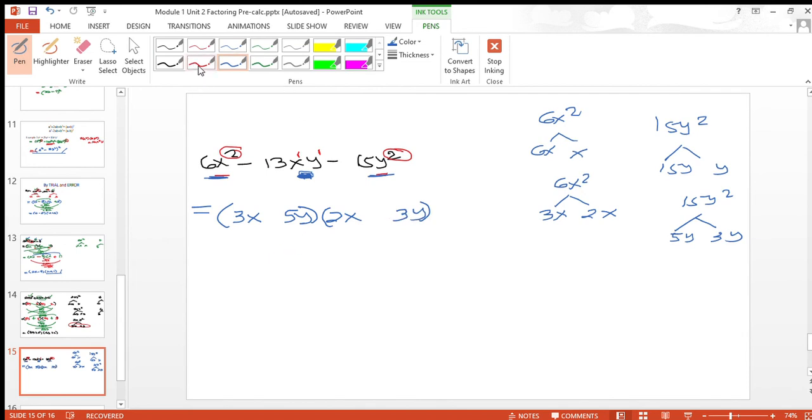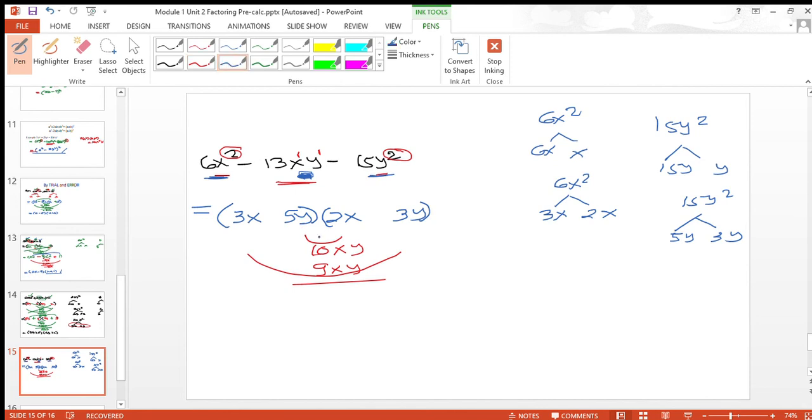Let's double check if we will be able to obtain the remaining term. This will be 10xy. This will be 9xy. So if we add this, if they have the same signs, we get 19. If they have opposite signs, this will be 1xy, either positive or negative, depending on where we place the plus or minus sign. But definitely, we don't get the 13 if we use this combination.